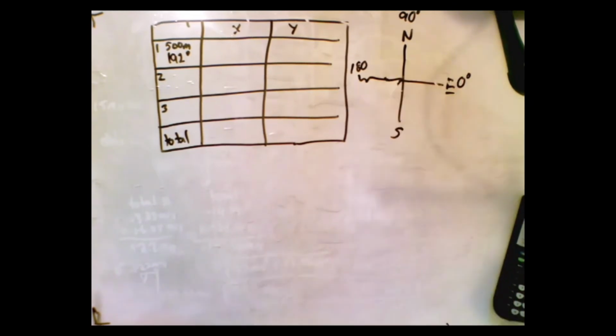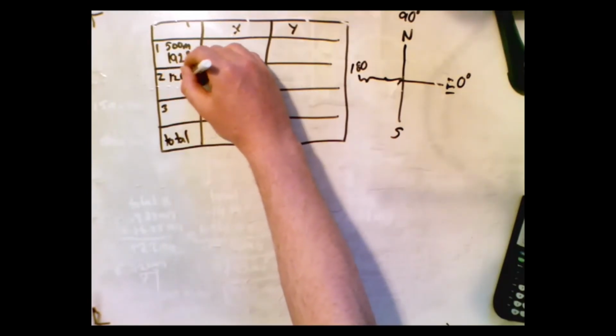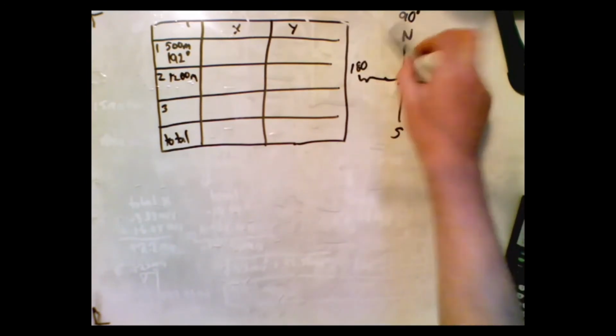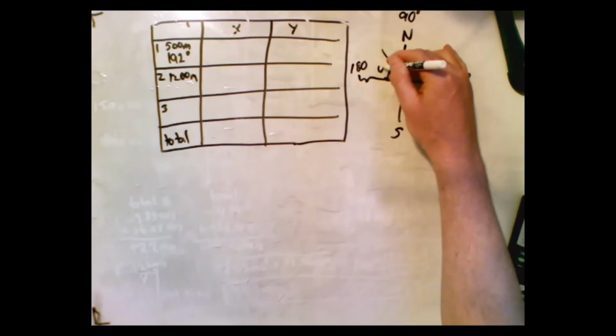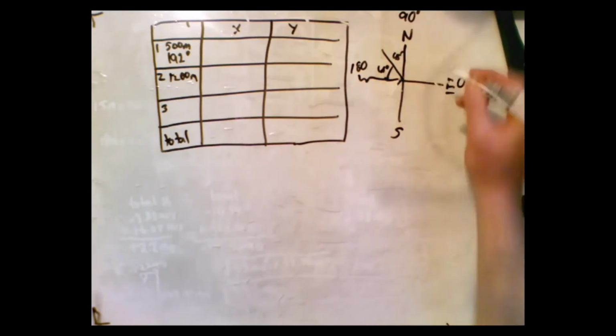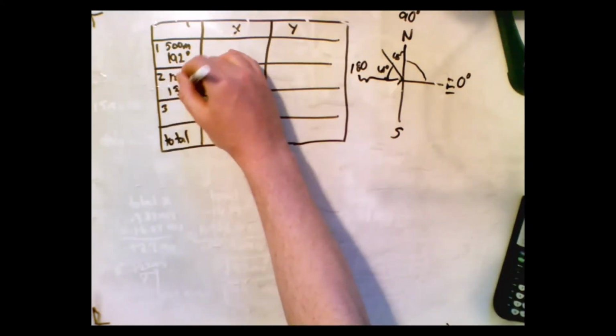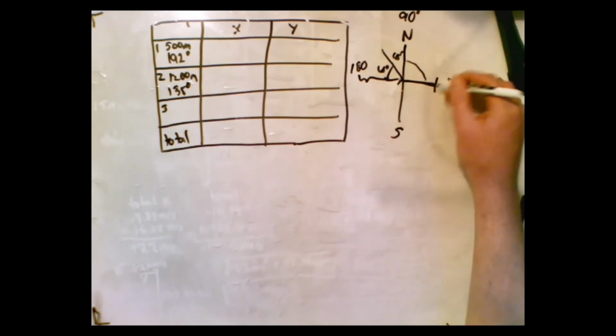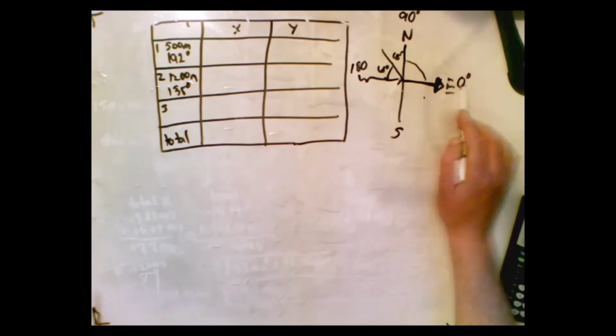I'll do the same thing with the next vector. So it says that the lynx walks 1,200 meters and goes 45 degrees north of west. So I'm not going west, I'm going 45 degrees north of west, and this is also 45 degrees. So I'm going 90 plus another 45. This is 135 degrees. And then my last one, the lynx walks straight east. So straight east is going to be this way. Straight east is 0 degrees.